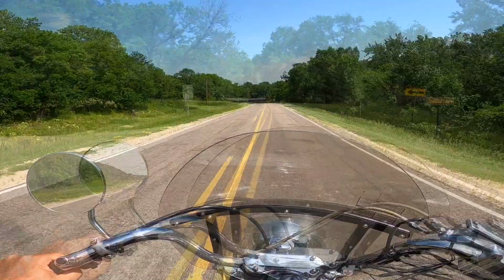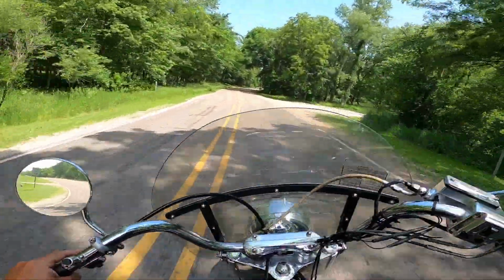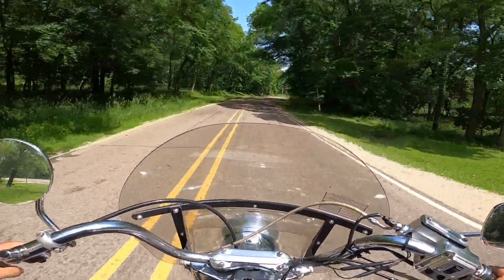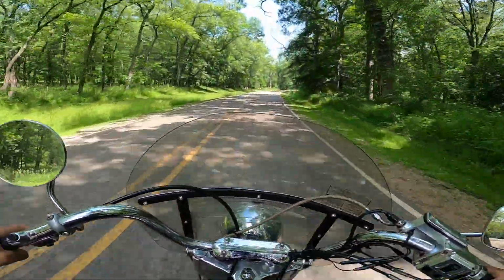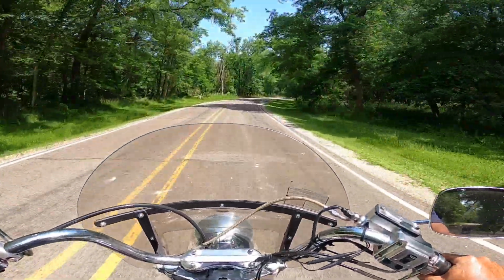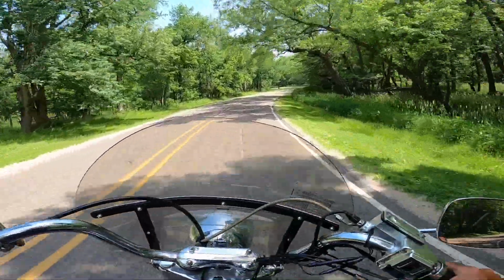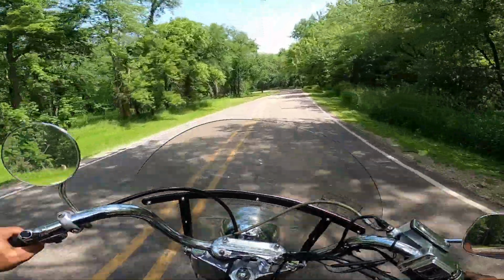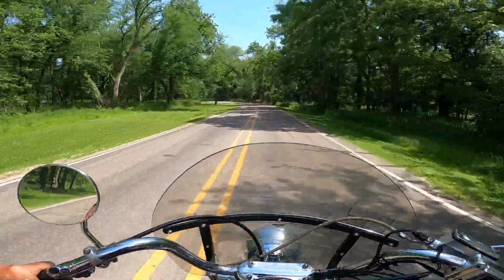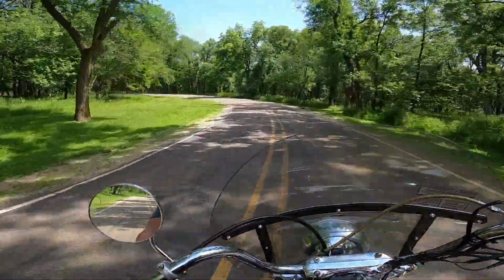She did very well. Now, what's interesting about this, the owner of this bike and I ride a lot together, and we do gravel roads. Those are quite a bit bumpier than this, and he does very well on that. So I know this bike can do these things. It's just a skill that has to be learned, and I don't think you can learn that in an afternoon of riding on a bike like this. I think that's something you need to spend some time on.